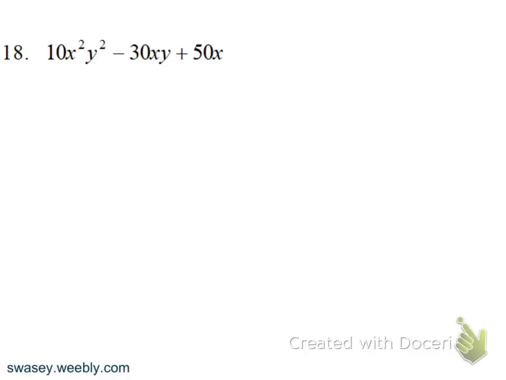All right, here we're trying to find the greatest common factor and factor that out. So greatest common factor here was 10 because every number ends in 0. And we also have an x in common. So 10x is your greatest common factor. Divide each term by 10x.